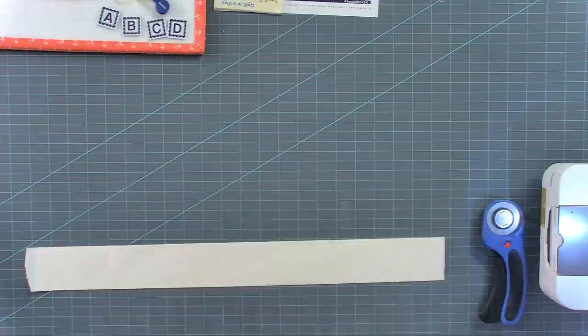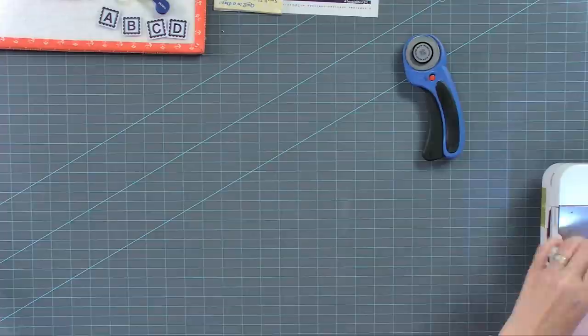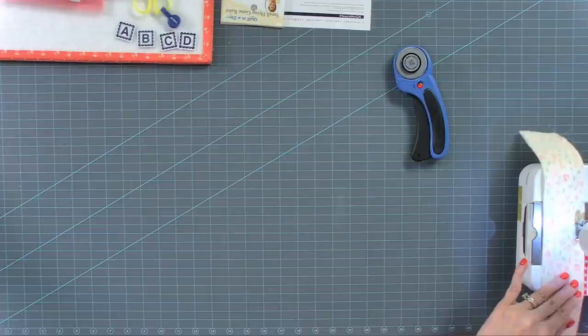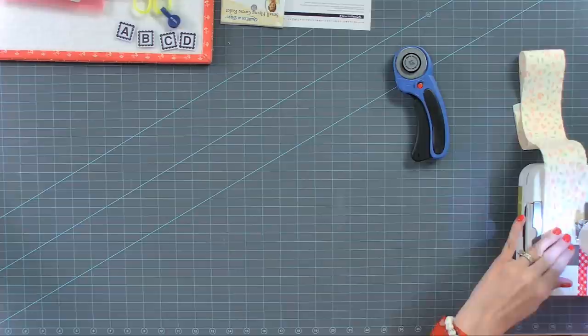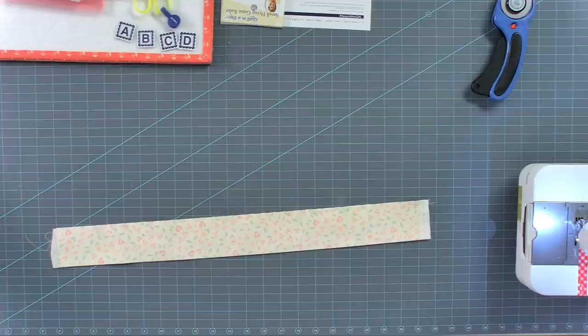So now I'm going to take this. It's already right sides together because I cut it right sides together. And I'm gonna sew with my 1/4 inch foot on really fast. It doesn't have to be accurate because I'm about to trim it down. Okay, somebody's been messing with this. I'm gonna move some stuff. Sorry. I'm gonna move some stuff over here so we have some room.